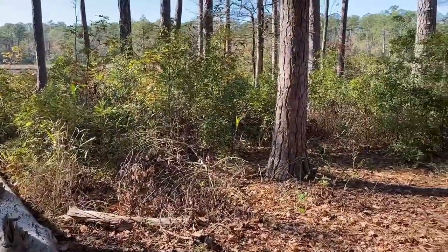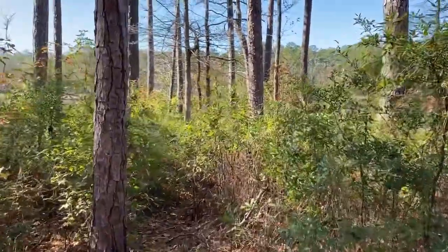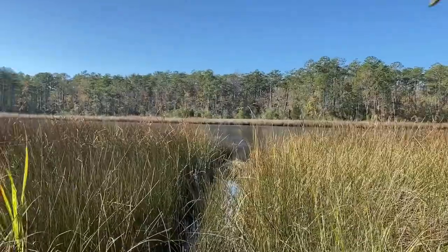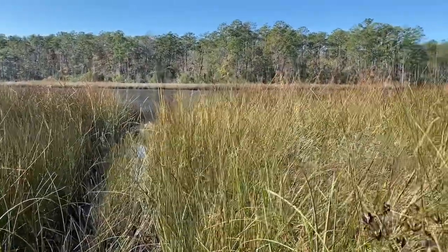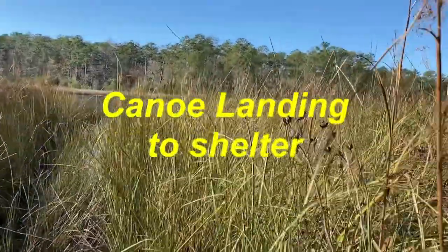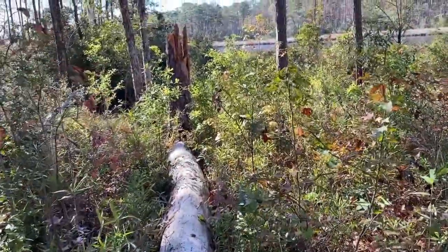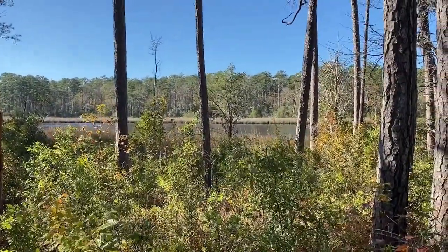I might get onto the water's edge here. Sinking down, so I wanted to give you a little bit better view of the creek. But I'm in the water here, so I don't want to get too far in. Anyway, I'll turn around and go back. Got up on this log, and I'm walking down towards the creek. Since I'm a little higher, I'd get a better view for you. There it is.